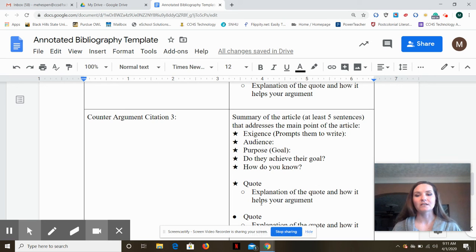So maybe in here you're going to find quotes that aren't necessarily proven, or they're more opinion based, or some way to prove that you have the right side of the argument.